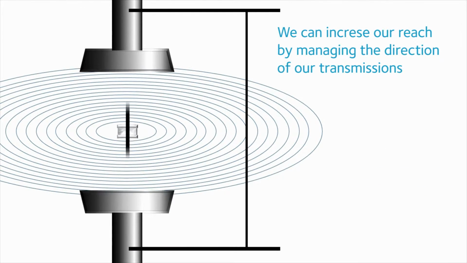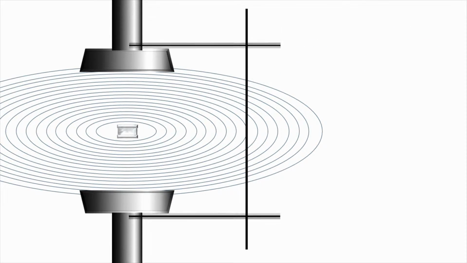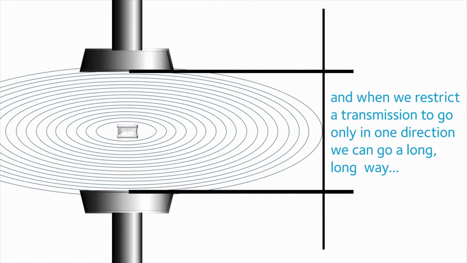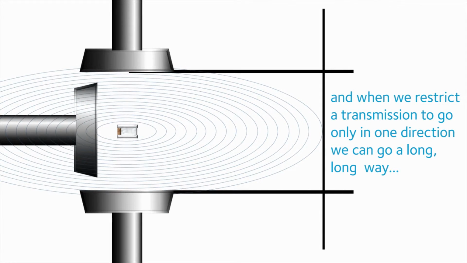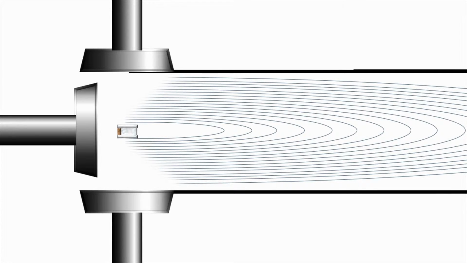So, to have more reach in our transmission, we can produce a gain in our distance by directing the available power of the transmission in a particular direction. By directing the signal in a narrow beam, we are able to create point-to-point systems that can operate at great distances but require careful alignment.